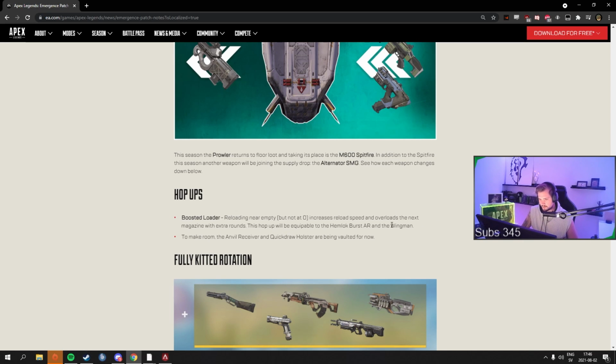That sounds pretty good for the Wingman, not gonna lie. I don't think Hemlock will be that used, but the Wingman definitely, that might be good. Anvil receiver and quick draw holster are being vaulted for now. I think that's a good change.